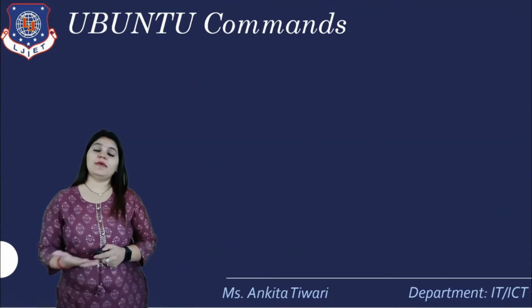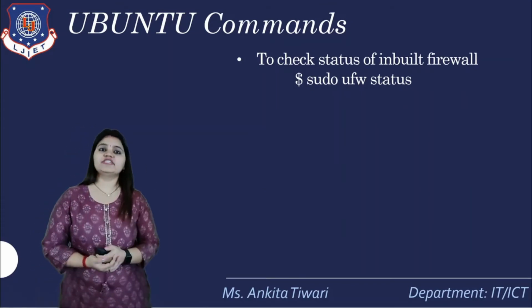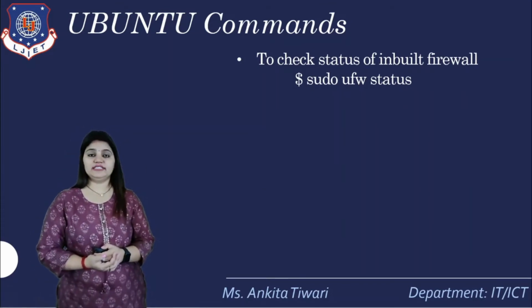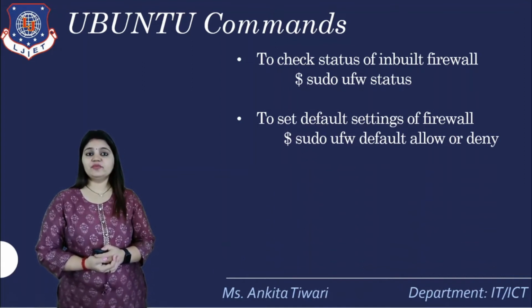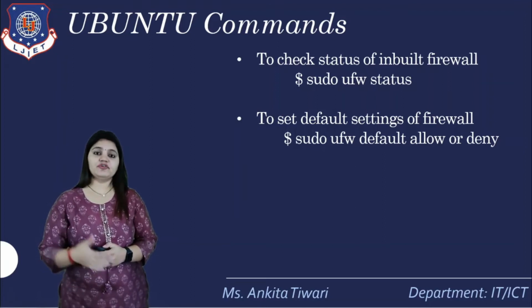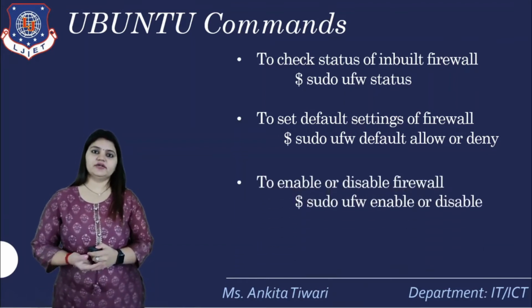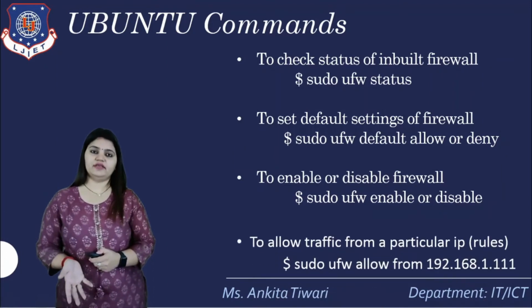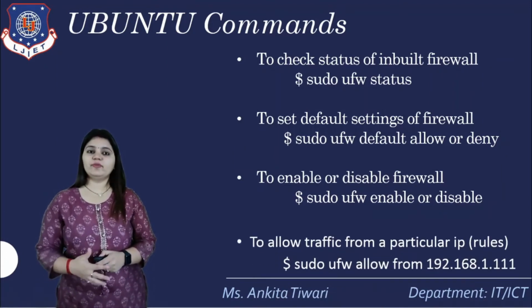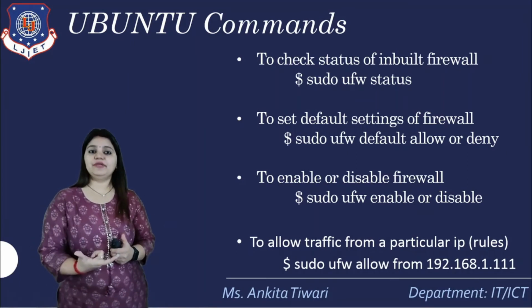Then which commands are there in order to have it. First of all, when we have to check the status of the inbuilt firewall, we have to write ufw status. Then to set the default settings of the firewall, we write ufw default allow or deny. That means if you want to allow the proxy settings, it is okay, or if you want to change it, then you have to deny it. Then you can enable or disable the firewall, ufw enable or disable, any one. Then to allow traffic from a particular IP, that is a rule, ufw allow from the IP address itself. So this is what we have to do.